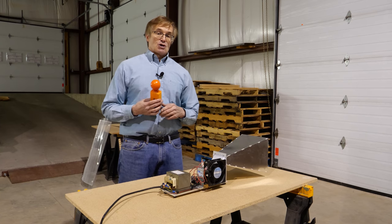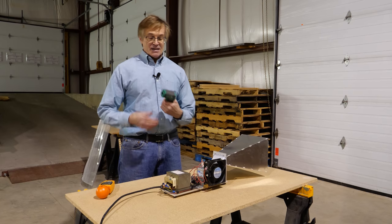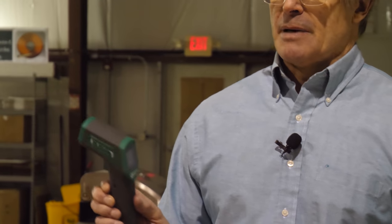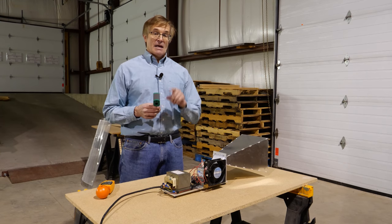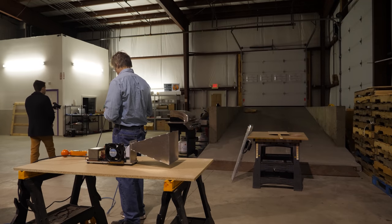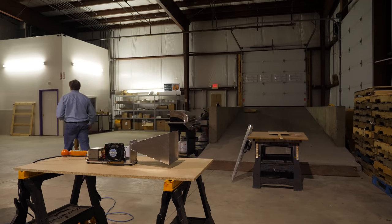There is a lower cost alternative that I discovered in doing some of the temperature readings, and that is to use an IR thermometer off-label. Basically, not the way that it's designed to be used. You can get these at a big box store for like 20 bucks, so it might be a good solution. Let me show you how these things work and how it operates in this regard. So let's see if it works.